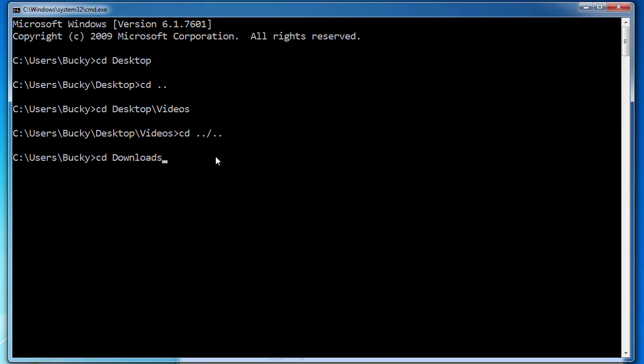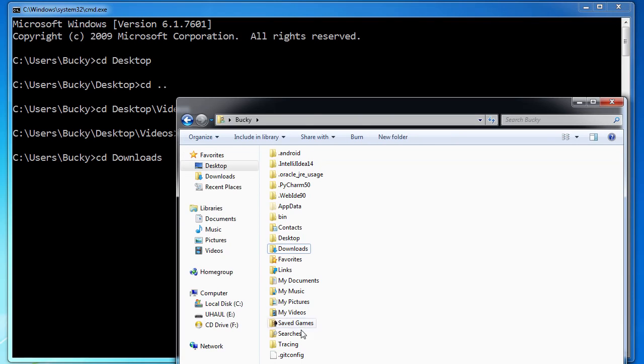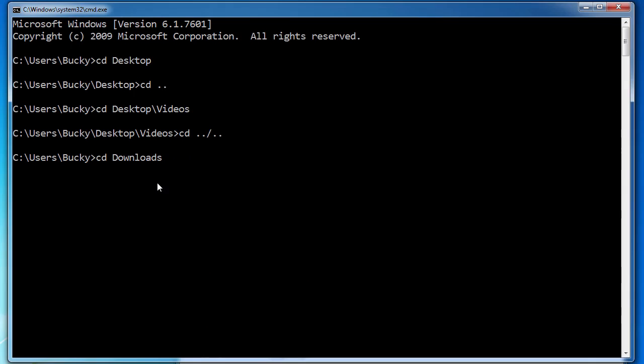So pretty much use tab whenever you want to autocomplete, and if there's only one, like here, let me do this, cd desktop, let me go cd videos. So I only have 1 directory that starts with the V on my desktop, so it's just going to give me videos by default. But again, use tab to autocomplete and save you some time. And it doesn't only save you time, but it also helps with typos, since you might actually accidentally spell videos like that. I mean, you probably wouldn't, but it pretty much saves you time and helps with typos.